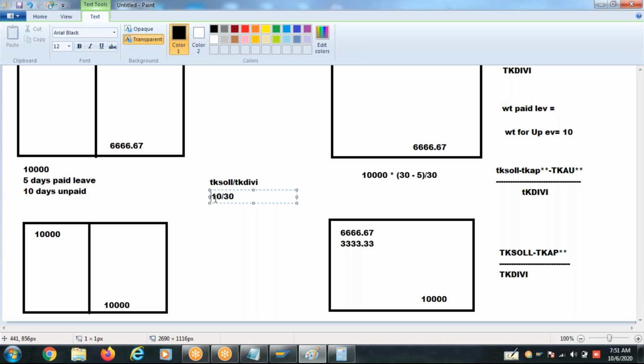He joined on 21st April. He took 2 days unpaid leave. And I want to reduce the salary for both inactive days and unpaid days. What is the formula? TKSOLL minus TKAU** divided by TKDAVA.